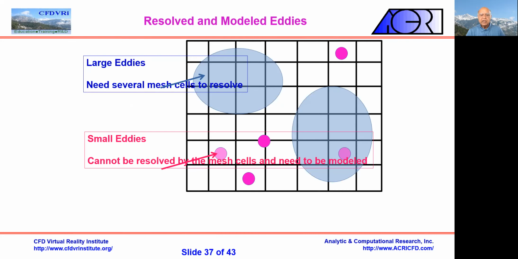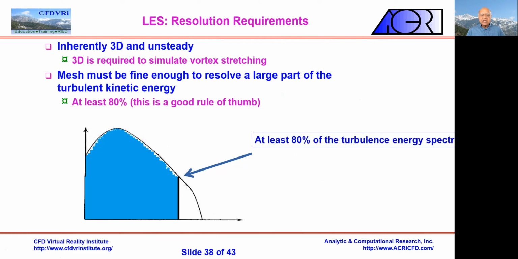So the large eddies we can resolve, we can have grid points. Then there are small eddies which are smaller than the grid scale. We can't go to a small enough grid scale to capture these. These are Kolmogorov eddies, we can't capture them. They can't be resolved. We don't have the resources. So that's what we're going to do. Here is how we decide what to resolve. This is the Kolmogorov energy scale. We must resolve at least this part, about 80%. It's a rule of thumb, not a hard rule. But you must resolve most of this.